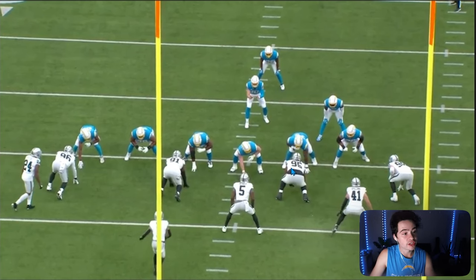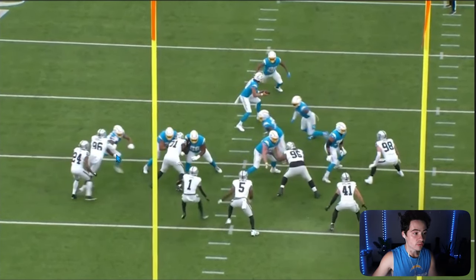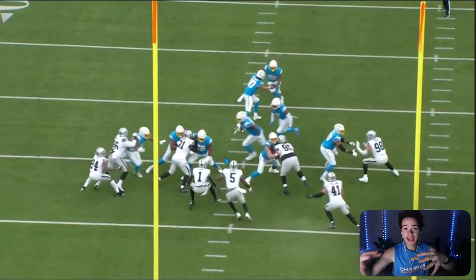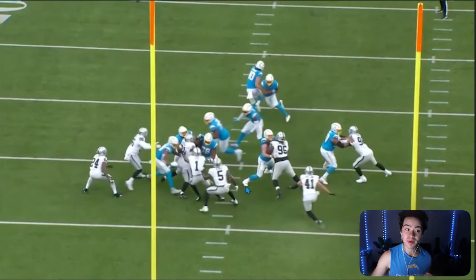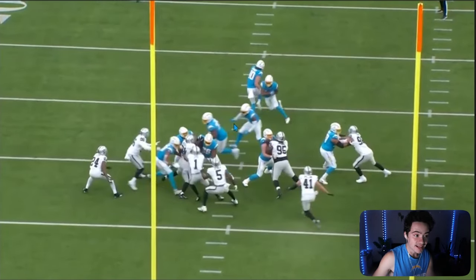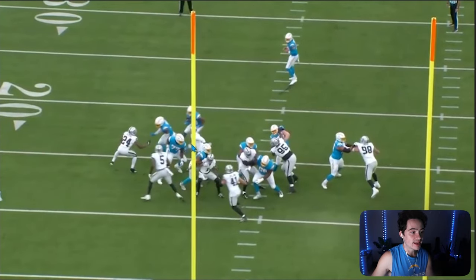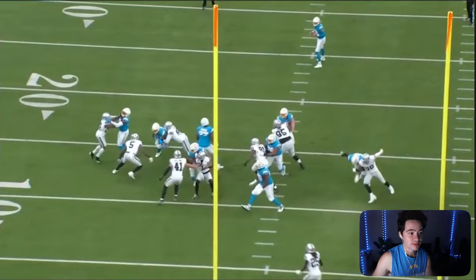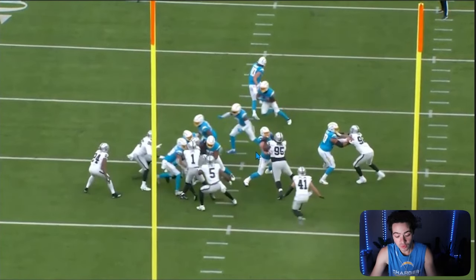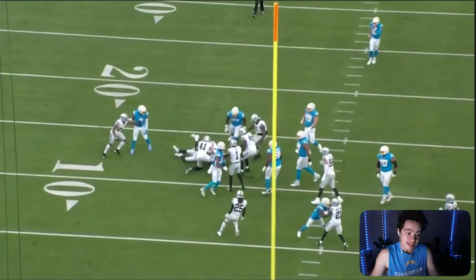The Chargers running game in this one was not good at all, and we can see why. They're going to pull the left guard Zion Johnson and the tight end. Donald Parham is coming in to create a bunch of traffic in the middle of the field — they're trying to attract the Raiders defenders to go there. The Raiders don't bite because they watched film. The play is going to the other side, and Zion Johnson against Isaac Rochelle — Rochelle initiates contact and just swipes him away. Isaac Rochelle one-on-one against Isaiah Spiller makes the tackle.